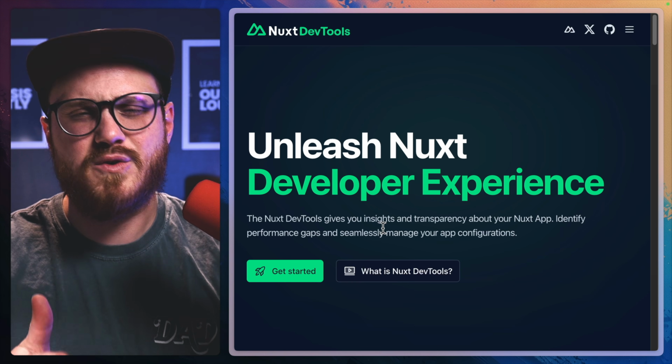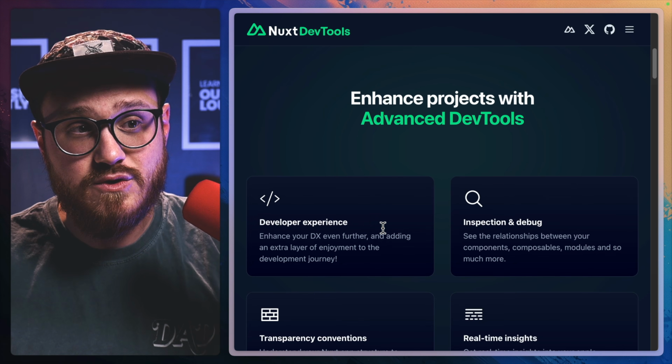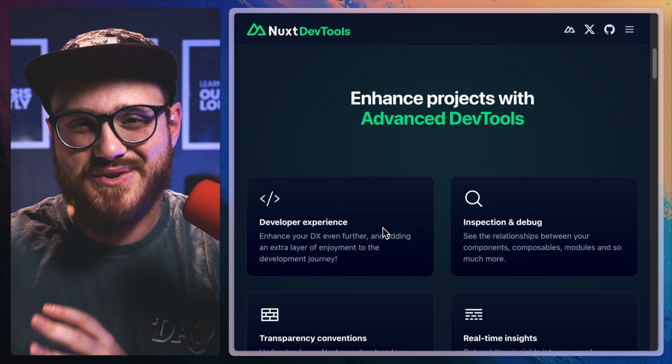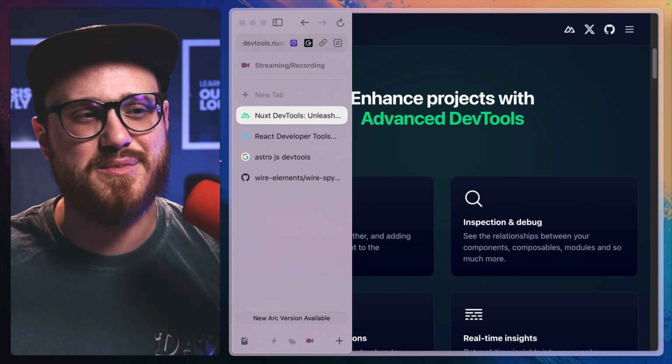Tools can be important, and developer tools can make or break an ecosystem depending on how good they are or how valuable they can be when you're developing within a particular toolset or a particular framework. Nuxt has an incredible Devtools selection that allows you to just get deeper into how you're building a Nuxt application.